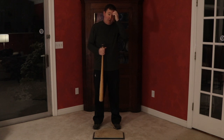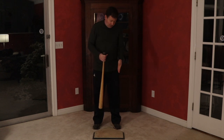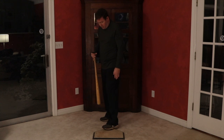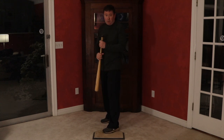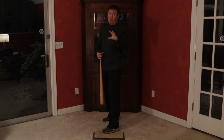I believe that there's no merit whatsoever to the idea of a closed front foot or the scissors. The scissors move that you see is the result of the closed front foot. And the reason why you're seeing more hitters doing the scissors thing is because you're seeing more hitters doing the stupid closed front foot thing. If you close the front foot and still try to swing hard, you're going to see the scissors. Just watch that. You can see it in Pujols in particular, and that's one of the reasons I picked it up, by watching Pujols.